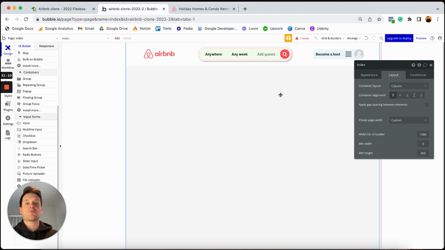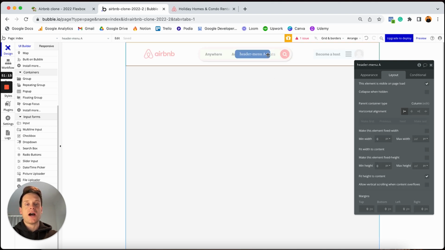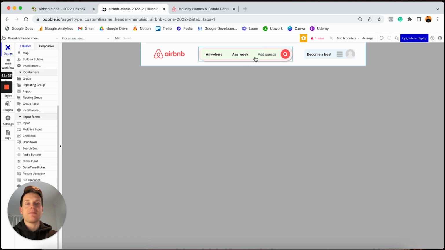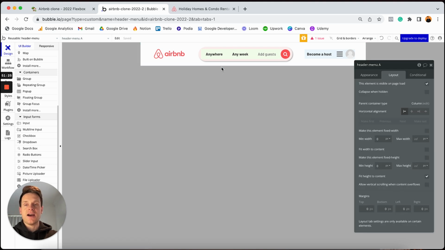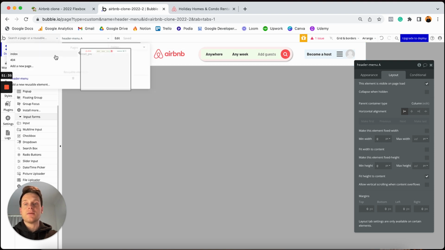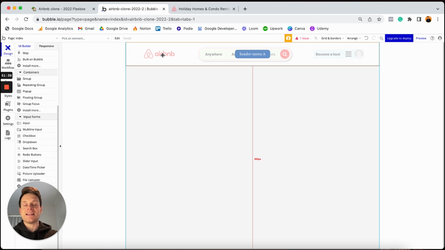Now, one thing I should just point out is that although this element lives on our home page, what you'll find is that you can't actually click into this and make changes to any of the elements here. What you'll need to do is open up your page drop-down menu and make any changes inside this section of our app. So if you ever want to change, let's say, the logo, you'll just upload a new logo here, and that will automatically be reflected upon any instance where this element is positioned in your app. So again, to my point about reusable elements, you only have to design it once, and then you can reference it at any given point in time.